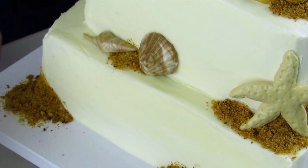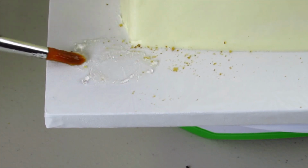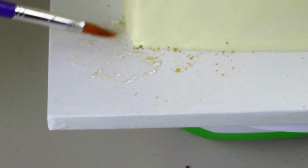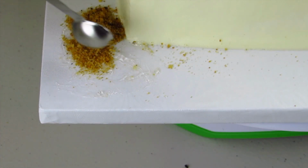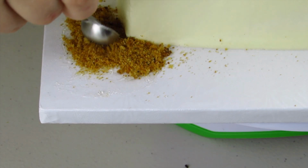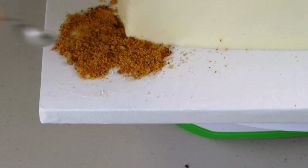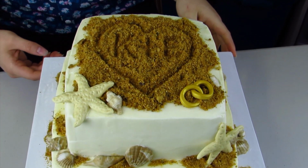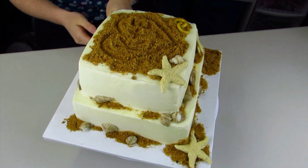Now I also have sand on my cake board, so I'm using gel paste to stick the sand to that. And just dumping the sand down there. And then you can also write in that, so I'll draw a little heart here. And that's the cake.